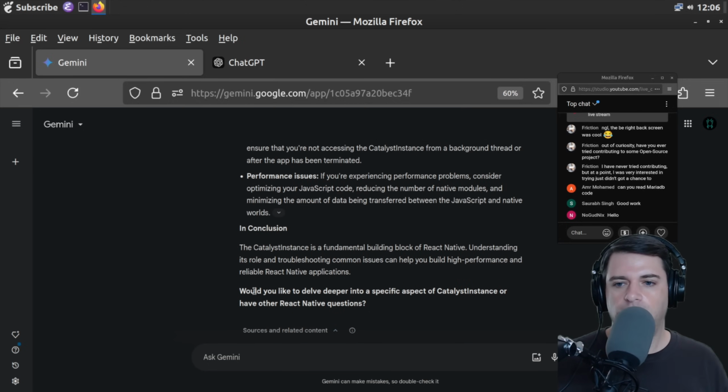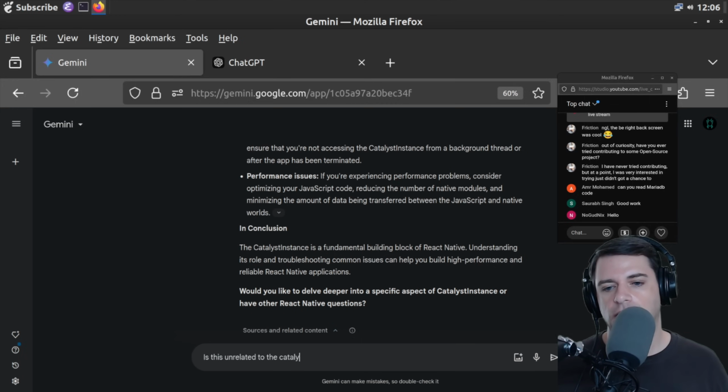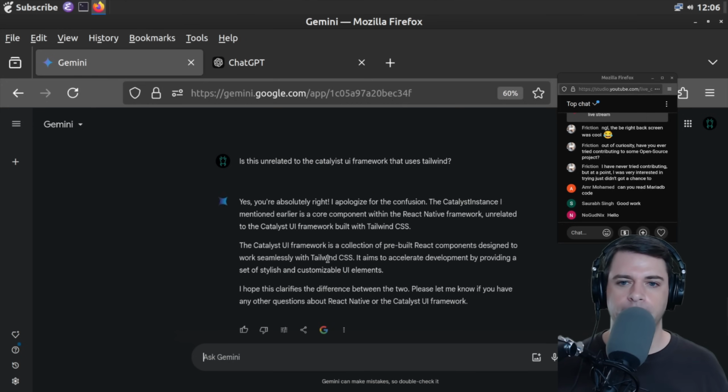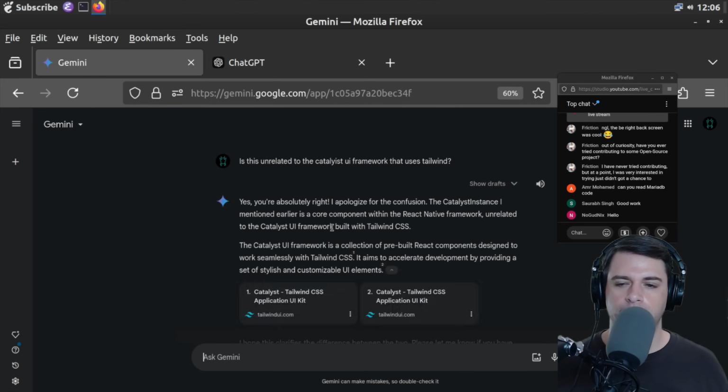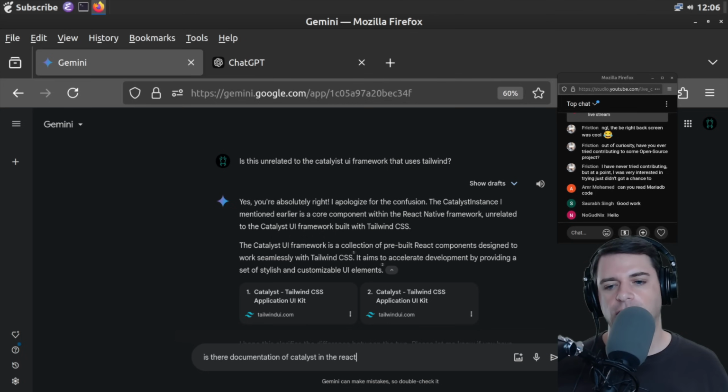So where is the... is this unrelated to the Catalyst UI framework that uses Tailwind? I'm going to ask for other documentation. Is there documentation of Catalyst in the React docs?